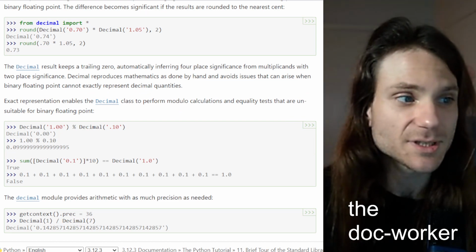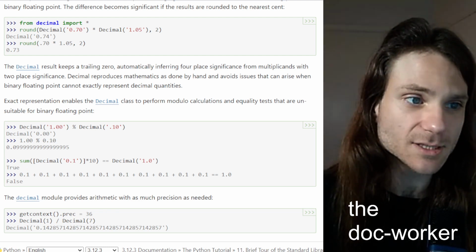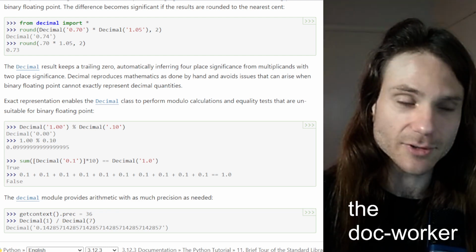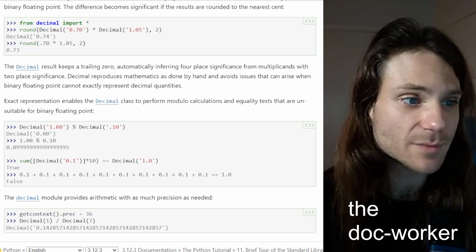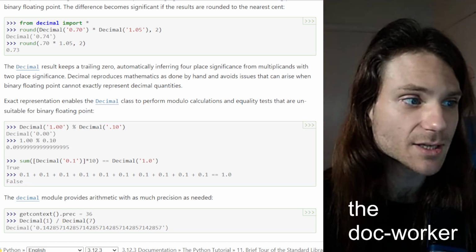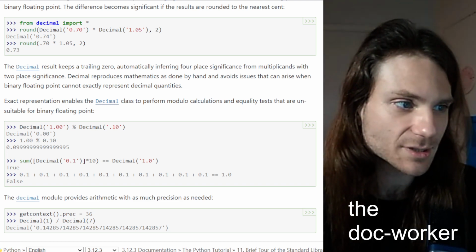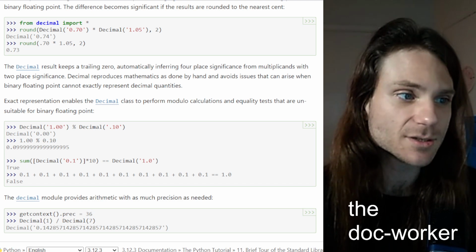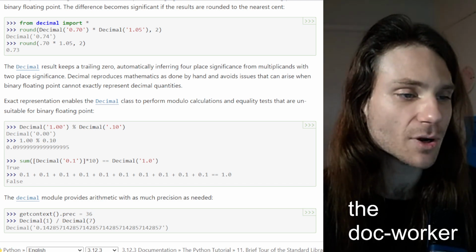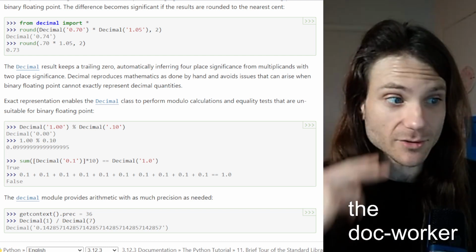The decimal result keeps a trailing 0, automatically inferring 4-place significance from multiplicand with 2-place significance. Decimal reproduces mathematics as done by hand and avoids issues that can arise when binary floating point cannot exactly represent decimal quantities. Exact representation enables the Decimal class to perform modulo calculations and equality tests that are unsuitable for binary floating point.